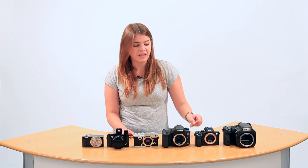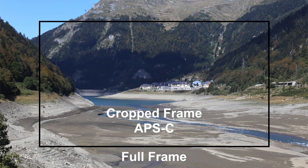APS-C in Nikon and Canon ranges a bit, so they're known quite often as cropped frame cameras. The reason for that is a full frame camera is based on 35mm film — that's a one-times crop. So if you have a 50mm focal length lens on a full frame camera, that's a 50mm focal length lens. But if you put a 50mm lens on a 1.5 times cropped camera, it will look like a 75mm focal length lens. Canon is a 1.6 times crop, Nikon is a 1.5 times crop.